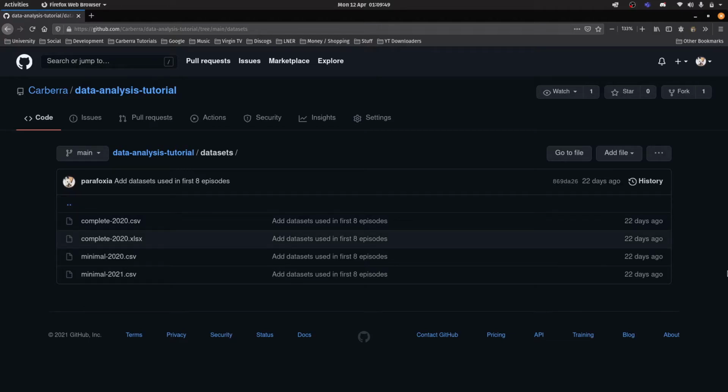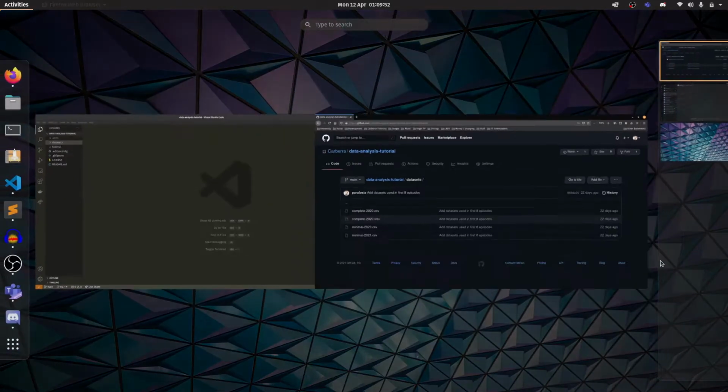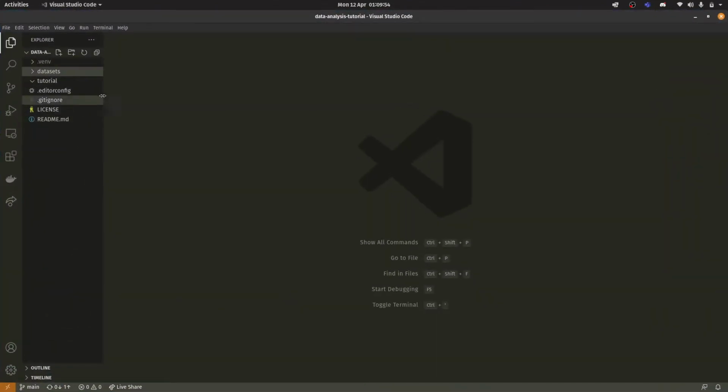So the next thing to tackle is going over the stuff in the IDE, going over the setup of everything. I have my tutorial folder and my datasets folder. Obviously, the datasets folder is what I just showed you. The tutorial folder is where all the notebooks are going to go. These are the IPYNB, or IPython notebooks. That's the type of file we're going to be using. We're not going to be working in .py files for this series. You don't need to worry about any of these or this. This is just for the repo and for my workflow. So you just need to worry about these two folders here.